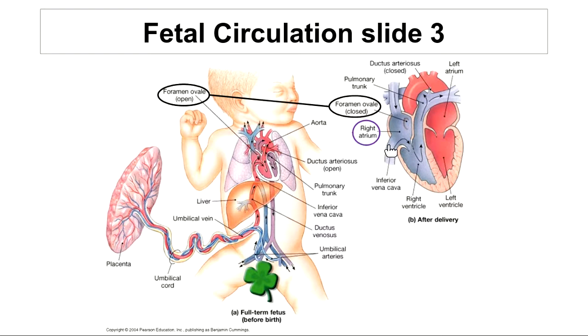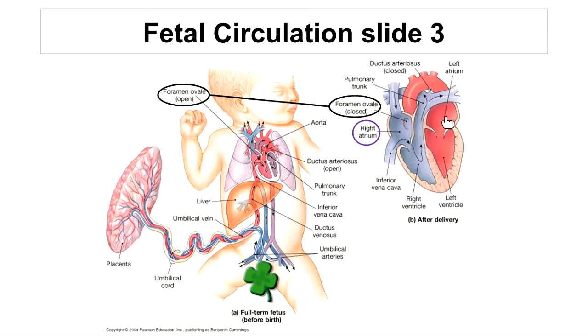Since the lungs are not yet functioning to oxygenate the baby's blood, the heart has a couple of modifications. In the septum, the wall between the right and left atria, there's a hole. There it is right there. You see a depression because it's closed right now. But there's a hole with a one-way flap called the foramen ovale, F-O-R-A-M-E-N, second word, O-V-A-L-E. It's an oval hole. Blood is allowed to pass from the right atrium to the left atrium, so it bypasses going to the lungs.